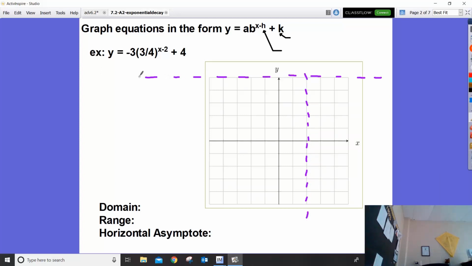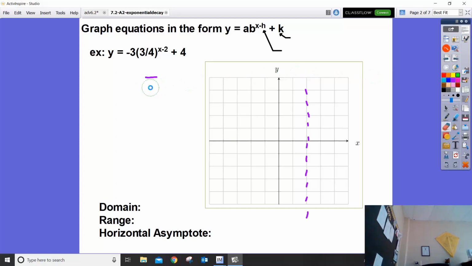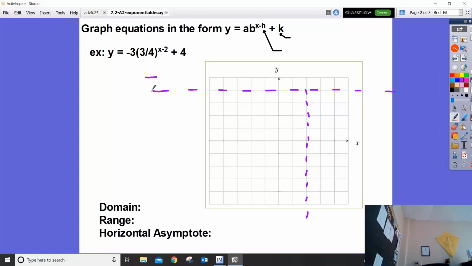You might be thinking that we're just not going to have enough room to graph this one. We are, because it's leading with a negative symbol. It's not actually going to start high. It's going to start low. It's leading with a negative symbol. Yeah, it's a reflection. Technically, it's decay. It's decay that's been reflected.